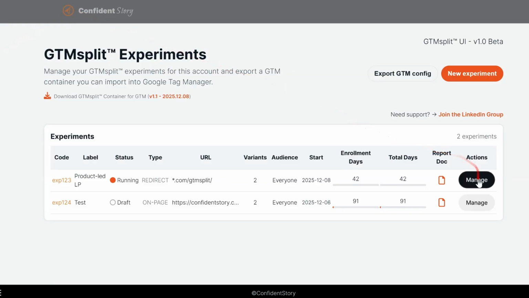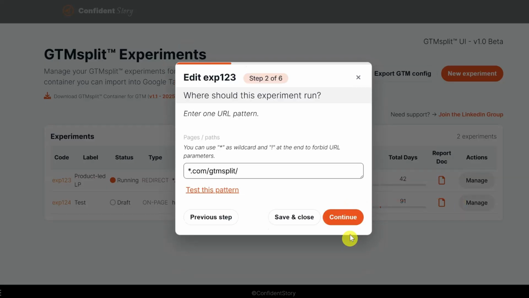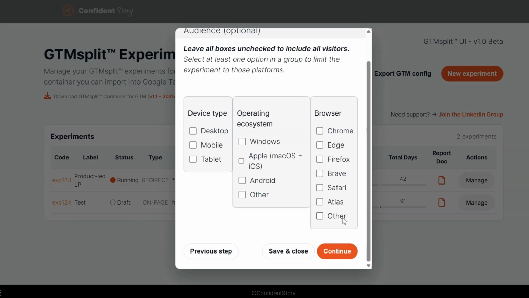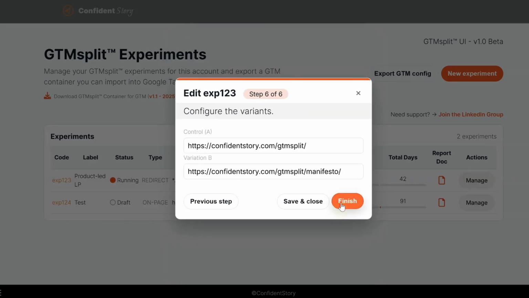And the last objection I hear very often is, yeah, okay, but these split testing platforms allow me to create experiments and to manage them, so I don't have to edit anything in Tag Manager. Okay, what if there was a simple UI where you could do the same? That you can create your experiments and edit them and then just import them in Tag Manager. Wouldn't that be okay? And we have that.